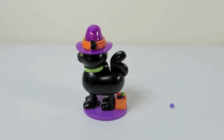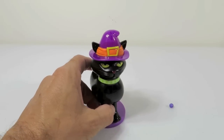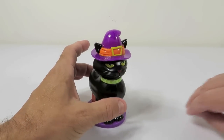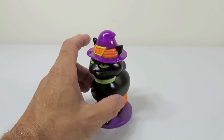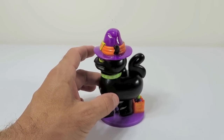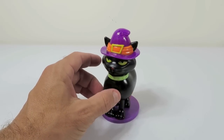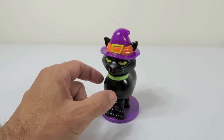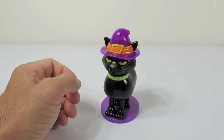That's probably really loud. If you guys aren't deaf now! So what do you guys think of that? It's kind of gross, but kind of fun, too. And if you don't like it with a kitty, they have a skeleton and a pumpkin guy. So we found this at the Halloween aisle of our Target, and I think it was only $2.99. So it's a fun little toy to play with. And I don't know — if you eat all the candy, then you don't have anything to put back in it.